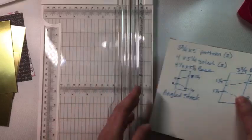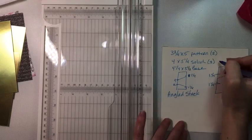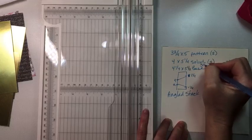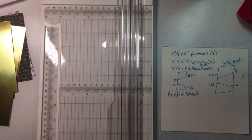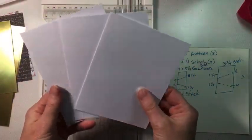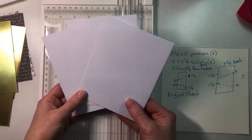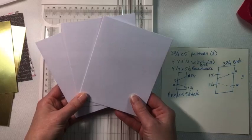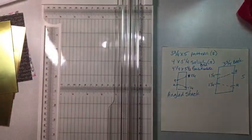So we've got our solid, which is our gold. I'll just write that on there in case anybody's doing screenshots or anything. The solid is our gold. Our base is our white. So those you should already have. We're going to be working directly off of the card bases that were in there. These are A2, so they are 4 1/4 by 5 1/2. They're already the size we need. Not having to do anything to them. They're done. Okay, so you can set all of those to the side.